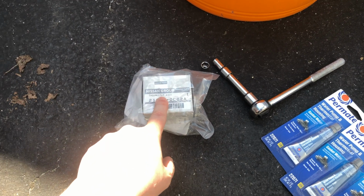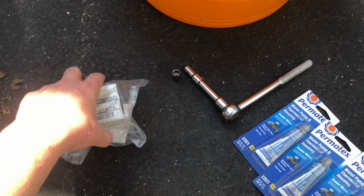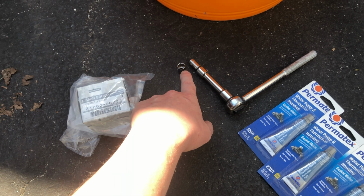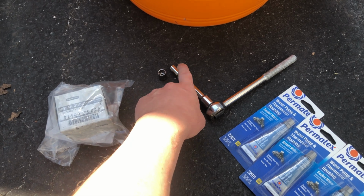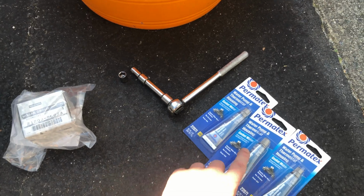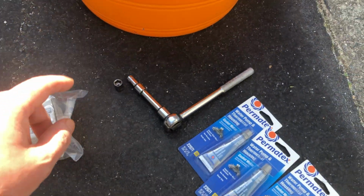You'll need a new thermostat. I got this at the Nissan dealer for $28. You'll need a 5/16 socket because I have an aftermarket hose clamp, and a 10mm socket for the thermostat housing piece. You'll need some RTV. I got this from Amazon, links down below.